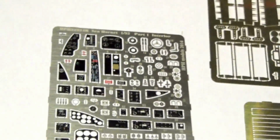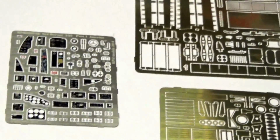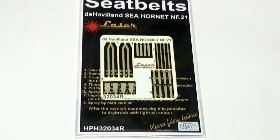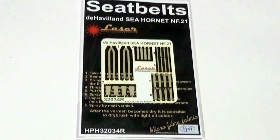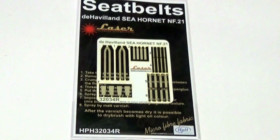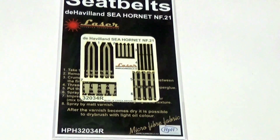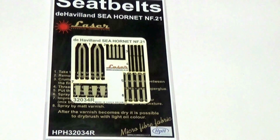Now normally I would expect to see these on the etched brass sheet, but of course HPH have gone for a slightly different option. After looking more closely at the Eduard brass, I did actually find that the buckles are all included on the brass sheet, but you don't get the belts themselves, and that's because they've been produced by HGW. Now these are the cloth belts that drape really realistically, and they're laser cut. There's only minimal attachment points, literally a quick cut with a scalpel blade removes the belts, thread the buckles on, and you have near perfect seat belts.